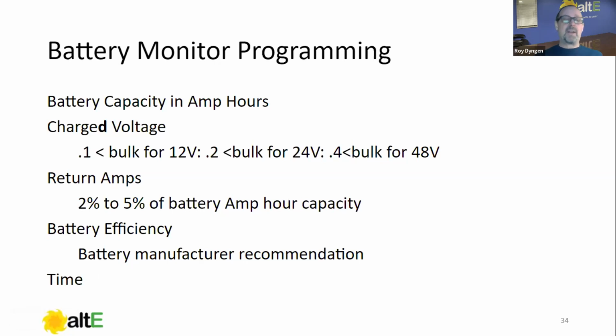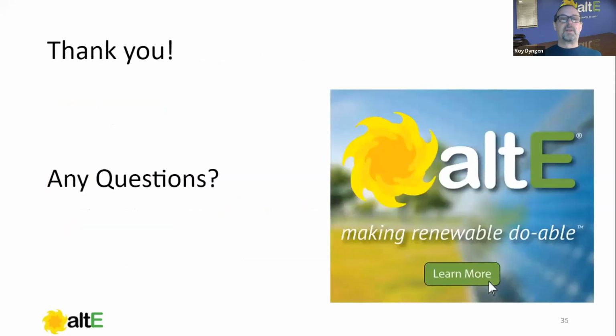And so it becomes more accurate. If you look at your battery monitor, there's usually a way to see how many days since parameters met, and if you see that it's been 90 days, you know that you've got something wrong or you're not charging your battery. So you should be hitting parameters every couple of days. So, wow, I timed that well.